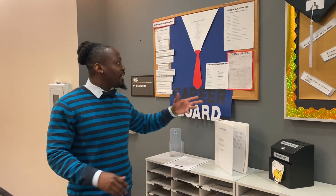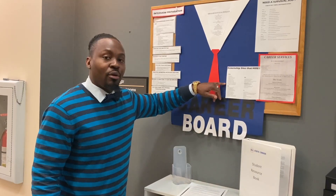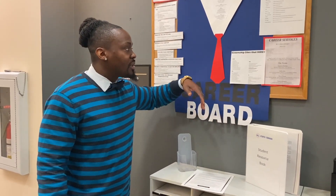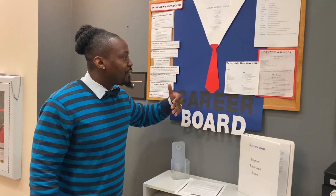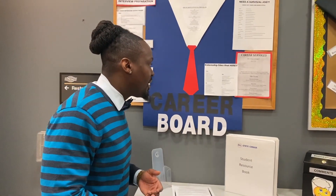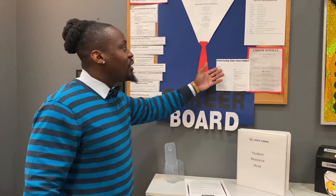This is our career services board. It says 'extern sites that hire.' So depending on what program you're doing, you're either going to be on a 12-week or 6-week externship, and these are some sites that actually hired. For dental assisting: CoolSmiles, DentalDreams, MadisonDenna, Baylor, SmartKeepers. For medical assisting: Mercy Medical Center, Mercy Hospital, First Medical of Annapolis. For medical billing and coding: MedFirst Claims Management, MedStar Health, the Mandela Center. For pharmacy tech: Giants Pharmacy, Patterson Park Pharmacy, University of Maryland Hospital. Take that last 6-week or 12-week semester seriously because you could possibly get hired from your externship site.